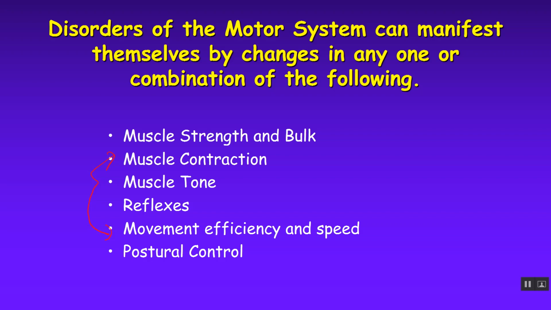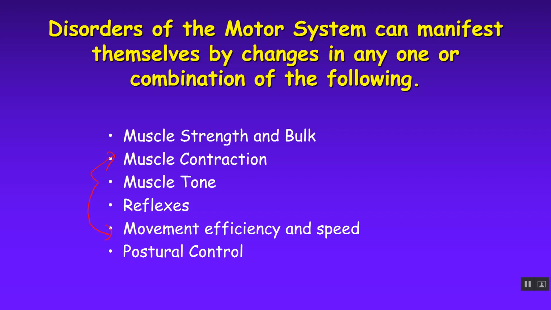If you damage anywhere from the cerebral cortex down through the brainstem and the spinal cord, that's an upper motor neuron problem. It's higher up in the central nervous system. That will more commonly lead to increased resting muscle tone and heightened reflexes, because you release the spinal cord control. Those reflexes at the spinal level are no longer mediated by the higher pathways coming down, and they tend to go a little haywire and bias towards a little higher tone and a little higher reflexes.